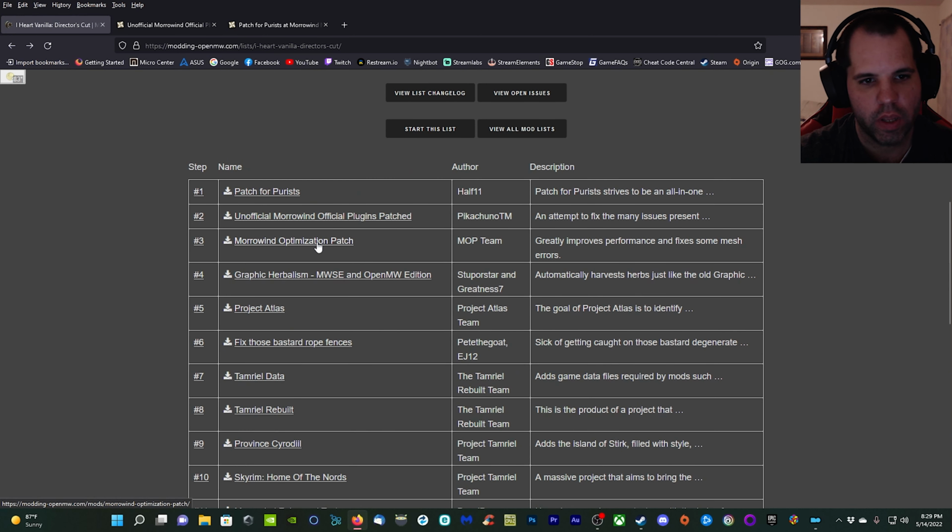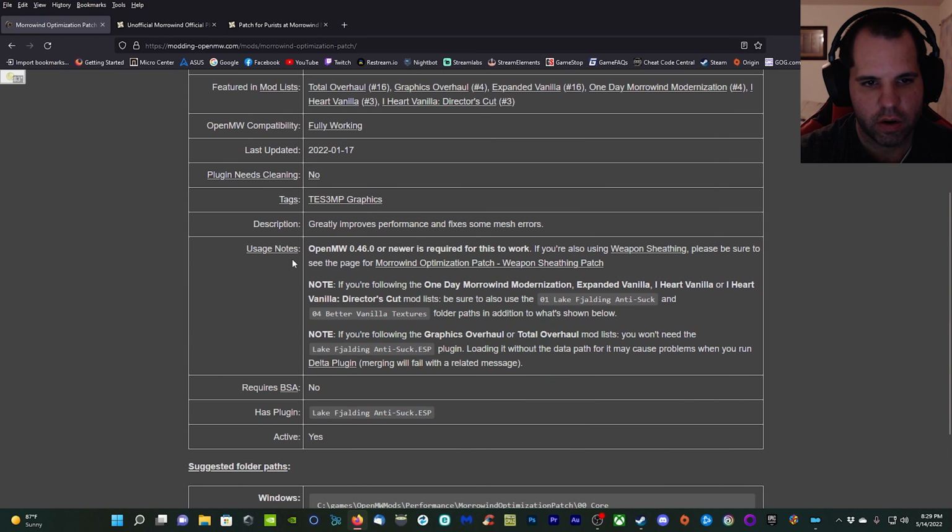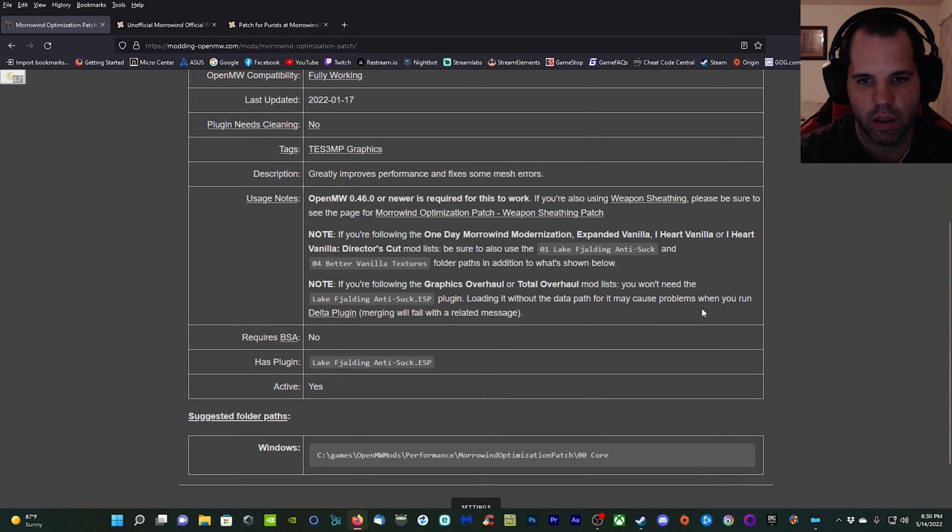I have Morrowind optimization patch. Click that. Down here, usage notes. Check this out. If you are using weapon sheathing, please be sure to see the page for Morrowind optimization patch, weapon sheathing patch. Okay.